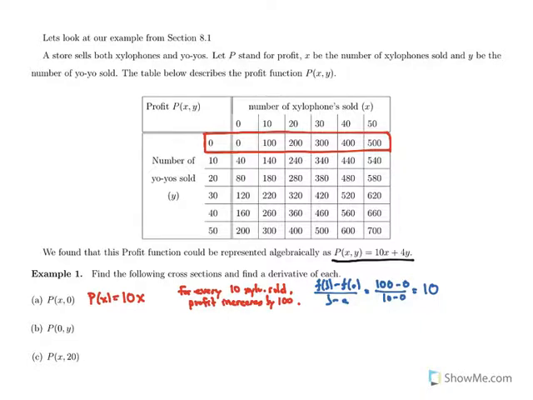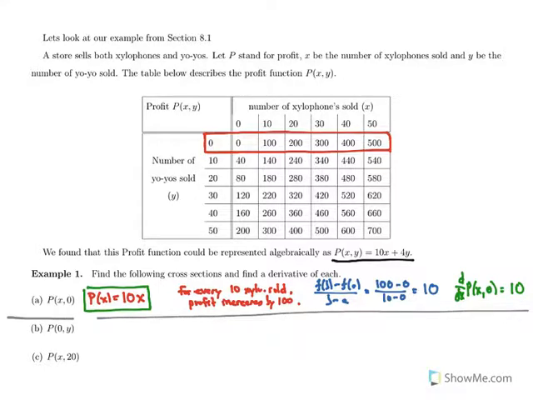Also, what we're going to be doing in the next section as well is if we have this function here, P of x equals 10x, we know the derivative of that function. We should write this as P sub x of x,0 still, is just going to be 10. It's the slope of that line. All right, when we look at a different cross section, we're going to get a different derivative. So let's do that again.